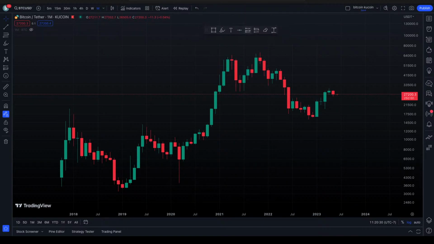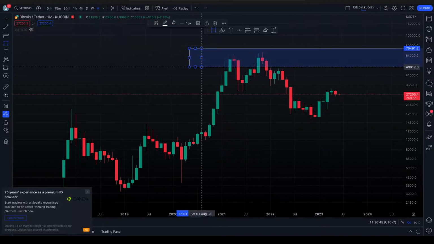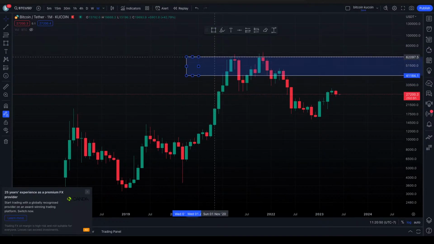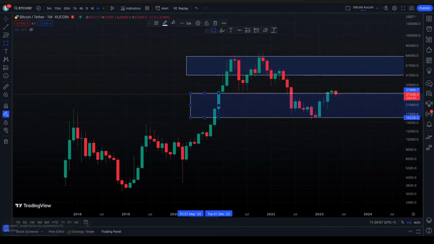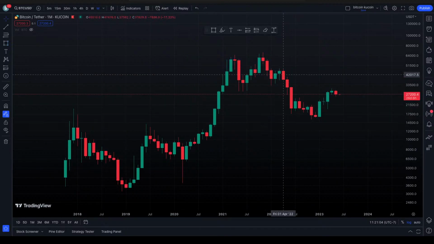Also, if you notice here at the top, I put a little box right here with these letters and these little symbols. These are all the symbols and things you're going to be using most of the time. It depends on which order yours are in, but you pretty much have all the same ones as me. So you have a rectangle that you could use to find zones, and then you could do another one like this to find areas. And if you want to delete it, there's a delete button right here to the left, a little trash can. You just click trash, remove 2 drawings, and it removes it all for you.